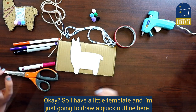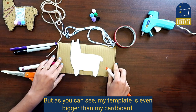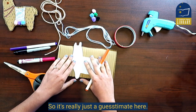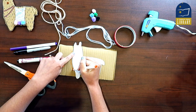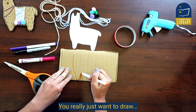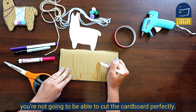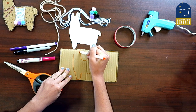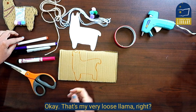Okay, so I have a little template, and I'm just going to draw a quick outline here. As you can see, my template is even bigger than my cardboard, so it's really just a guesstimate here. You really just want to draw a very loose drawing, because like I said, you're not going to be able to cut the cardboard perfectly. Okay, so that's my very loose llama, right?